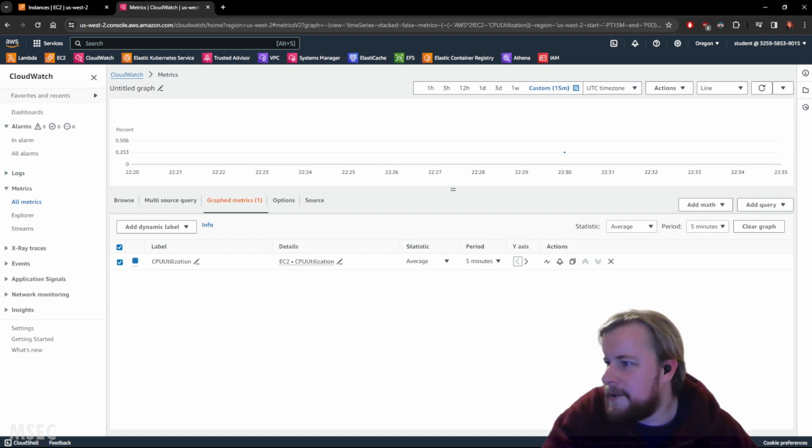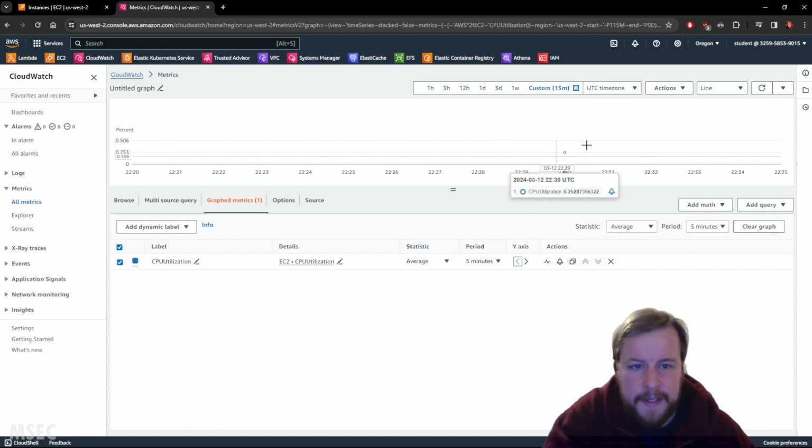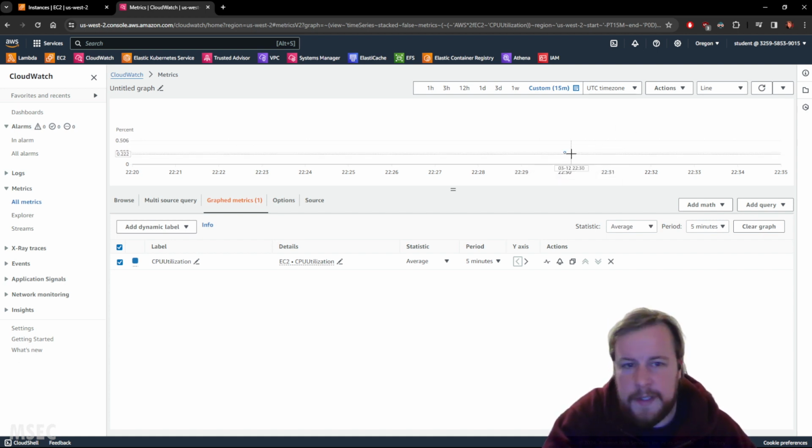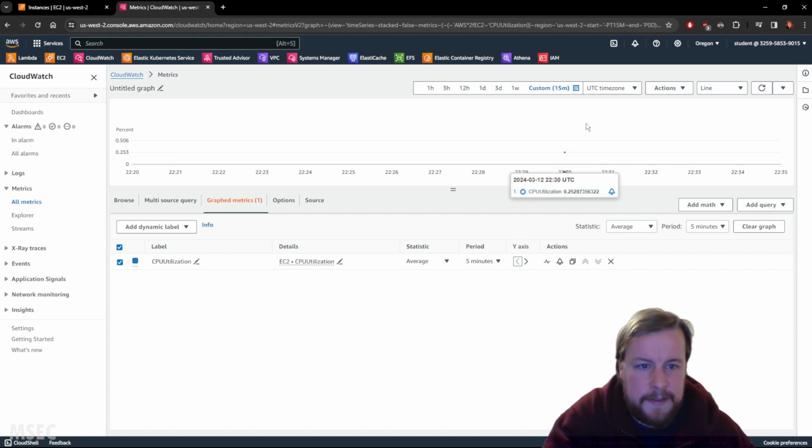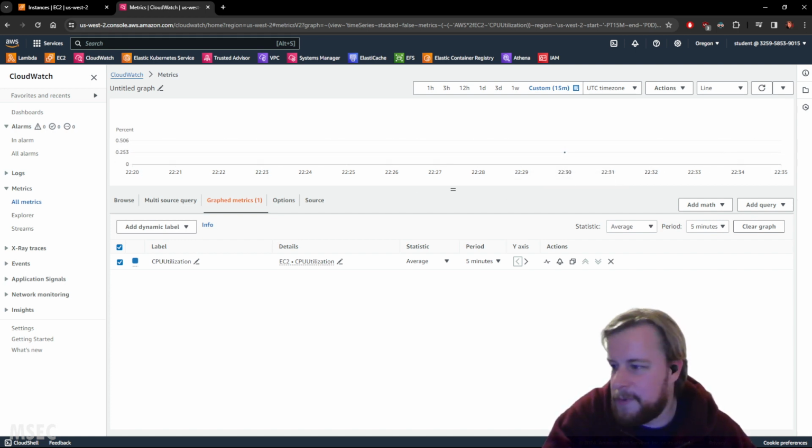The graph is now displaying the metric data points for the last 15 minutes. You'll likely see the graph change in response. So when we get another data point added, it will... It's 2:36 now, so we've got one for 2:30. We'll have to wait 5 minutes for the next data point to add.